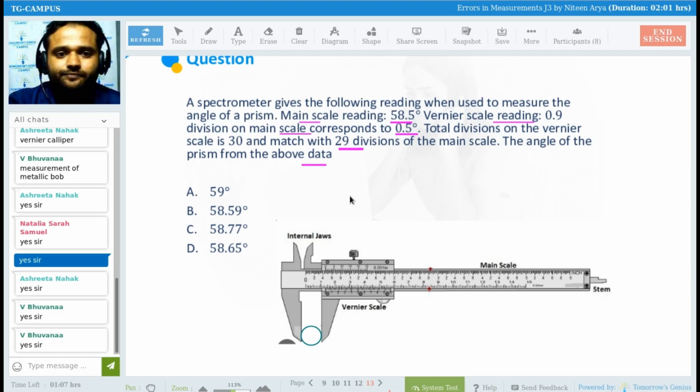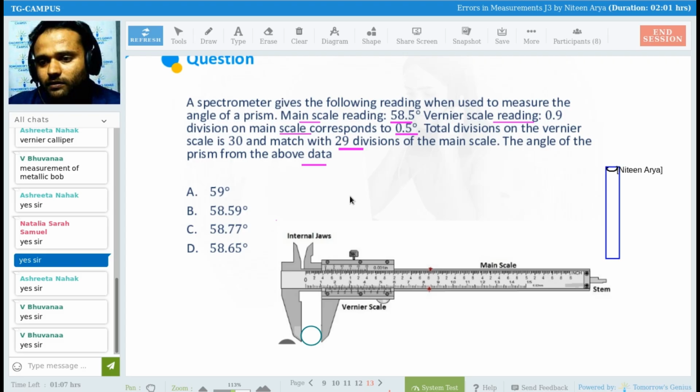If you try to find the radius of a tube that looks like this, now this internal jaw is going to fit in there, and obviously this internal jaw again gives you the radius of this. So majorly the radius or the length of very fine things you try to find with this instrument. Clear everyone? What is a vernier caliper and its use?